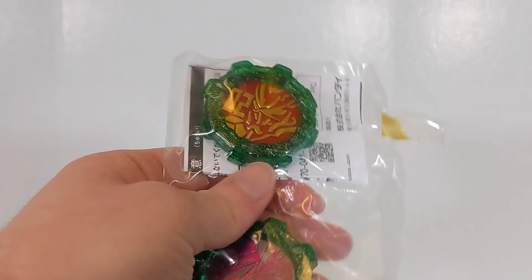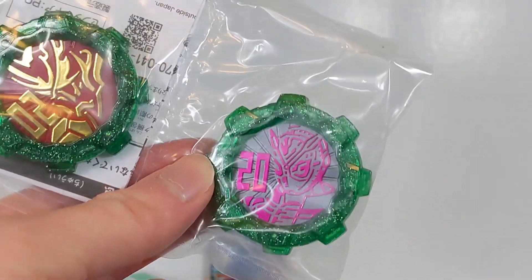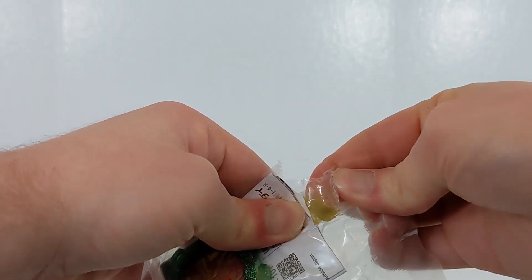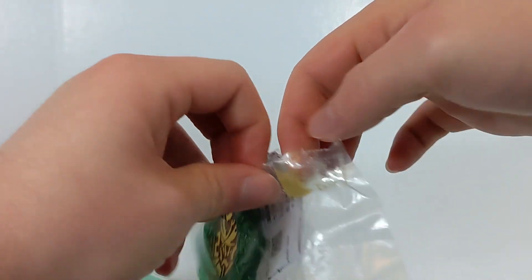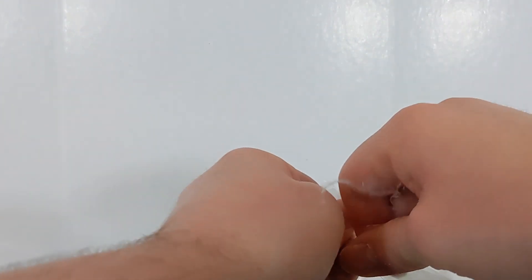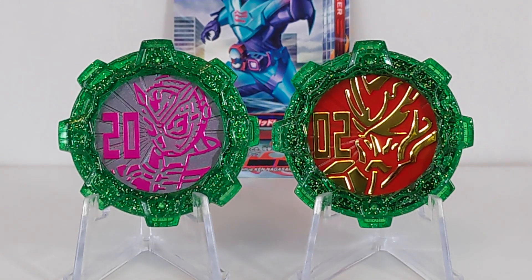In here we have the two gears in the same kind of packaging we usually get with these pack-in gears. There they are — the Geo gear and the Saber gear. The Saber gear looks a lot like a Christmas gear or something, but it's not the Christmas gear. We have that coming out later this month with the Christmas cake, which I did pre-order — not the cake, just the gear, from Tokelectables.